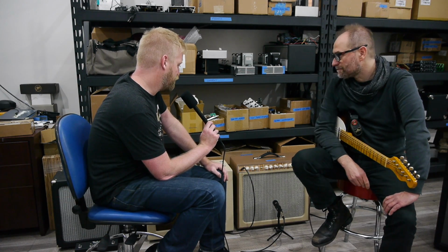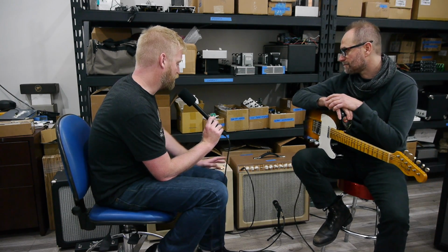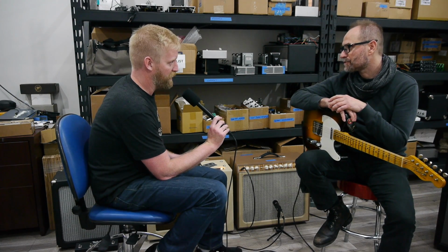So basically, my home rig is I use a Princeton Reverb. I've been using a Princeton forever, and I typically run lower volume, clean sounds for pedal demos and whatnot. And then I will run a Rev 20 watt amp or an Ibanez 20 watt amp in stereo or parallel with it and mix them together in post. These are a really attractive set of amps because you've got the, what's that called? Attenuator. You've got built-in attenuation, which would be really convenient for someone like me who wants to record at lower volumes but might want to hit some crispies every now and then for demos, like some edge of breakup type stuff. So I was just hoping you could guide me through these two amps and help me figure out which way I'd want to go.